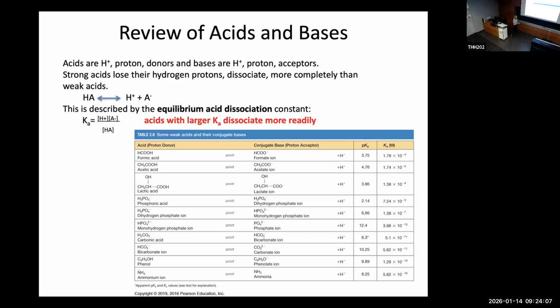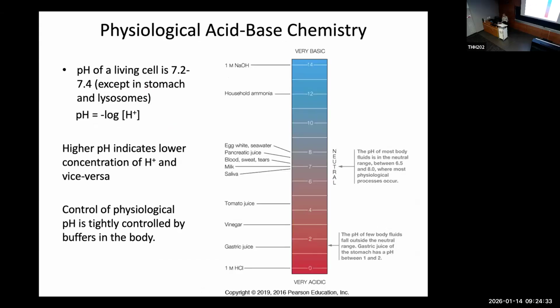So we will also think about these pKa's in terms of amino acids, because some amino acids can gain and lose protons, and that's important for their chemistry too. So in terms of catalyzing reactions and things like that. So everyone understand what Ka means and what pKa means. We tend to talk about pKa more, so just keep that in mind. So we're thinking about pH and pKa's and dissociation and things like that.